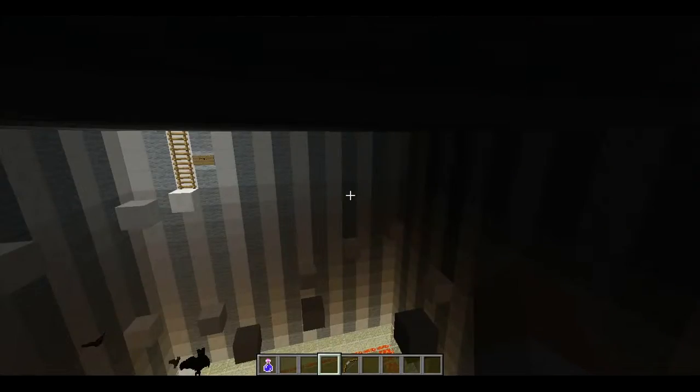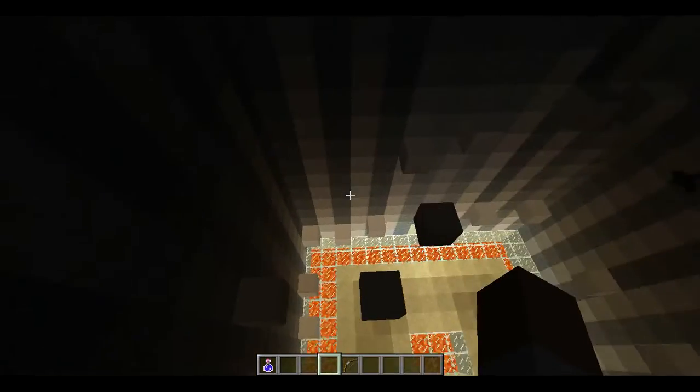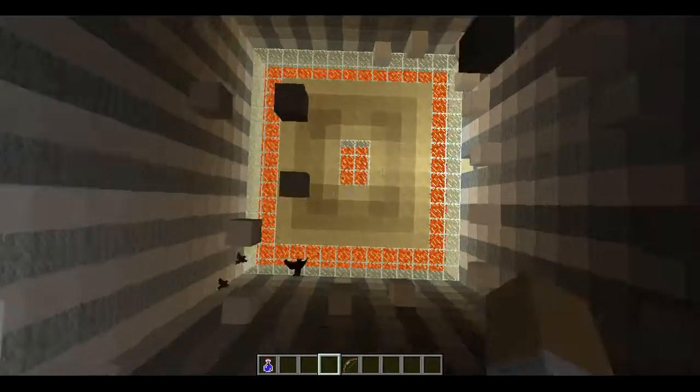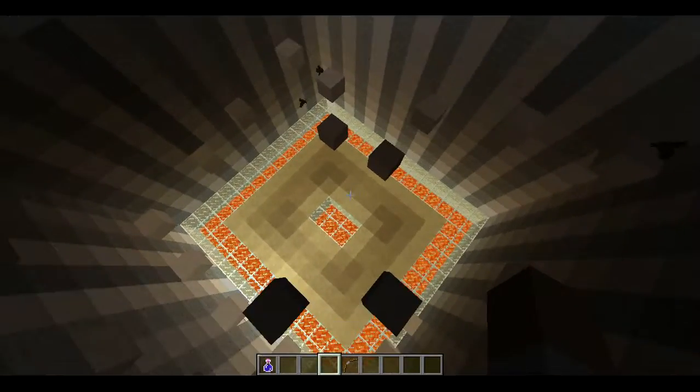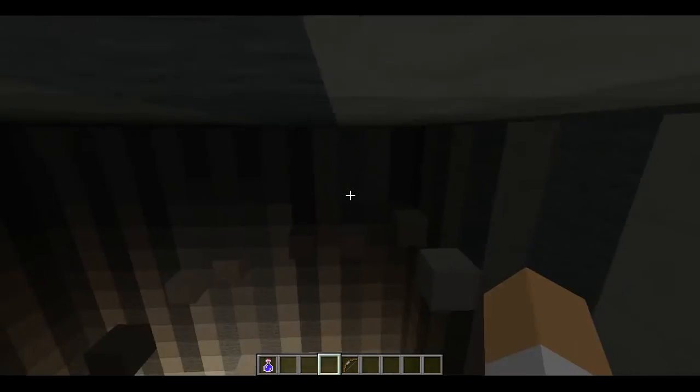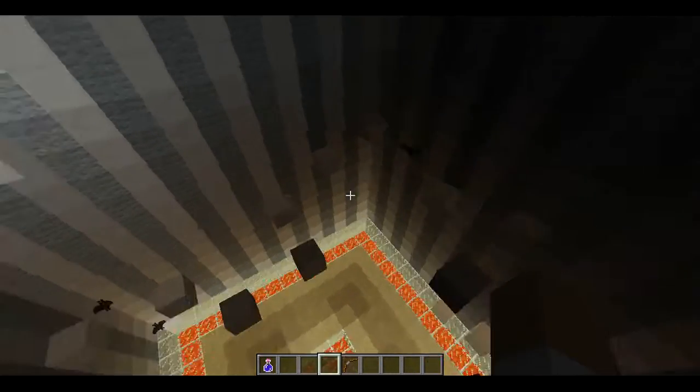It's a parkour palace. It was kind of dark in here, and a bunch of mobs spawned, so I had to put it on easy. Not easy, I had to put it on peaceful. And just put some lighting down there, and now you can parkour your way up through here.